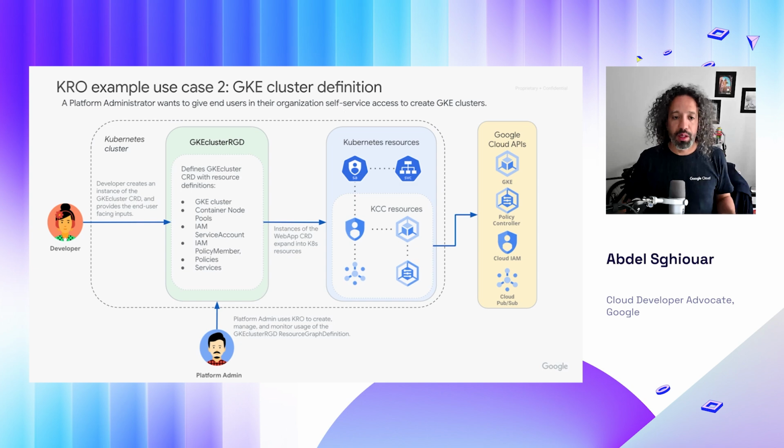Another example, this is actually one of my favorite examples. One thing we could do with KRO is hide the complexity of an object. This is an example where we're using GKE, which is a Google product. GKE is very complex. It has a very long API. So what we could do is hide all the default values behind the object, so we only expose to the user, the developer, the fields that we want them to be able to change. This could also apply to AWS or Azure, to any cloud provider, where you don't necessarily want the developer to be able to touch the security parameters or the policy parameters or the IAM parameters.